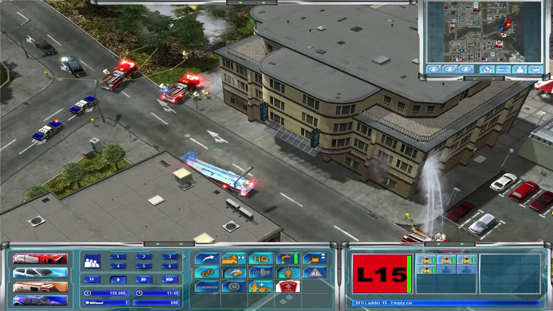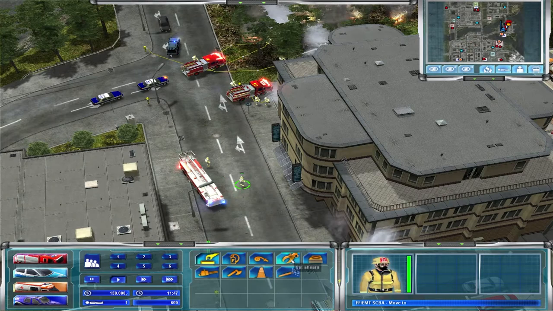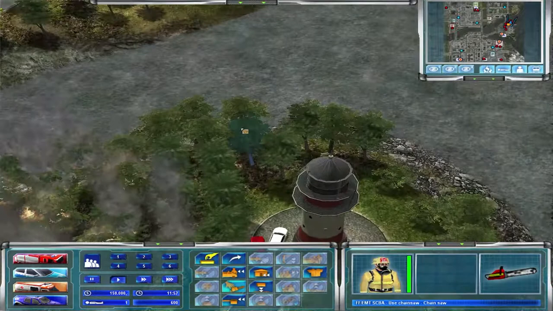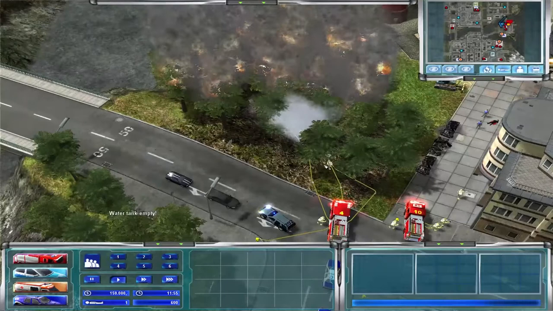Let's see if we can get another engine. Get the guy with chainsaws? Nope, I lied, don't get that. We want the chainsaw. There we go. Get another couple with chainsaws, and let's have them take down these trees. 10-4. Take down the trees. We'll just let it burn out at this point. Contain the fire and let the rest of it burn out.